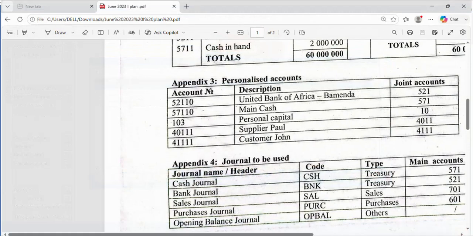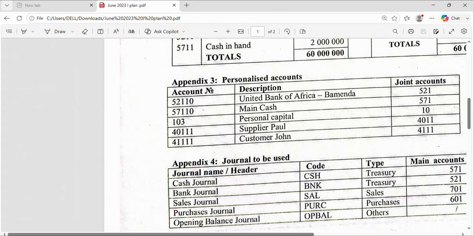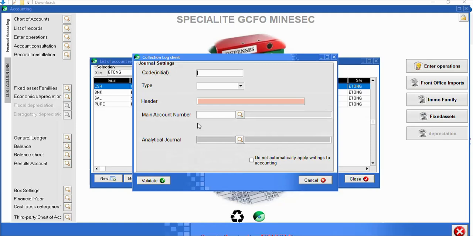We are supposed to create the opening balance journal. This opening balance journal is used to record opening balances like the opening balance sheet or the opening trial balance. So we have the code, OPBAL.